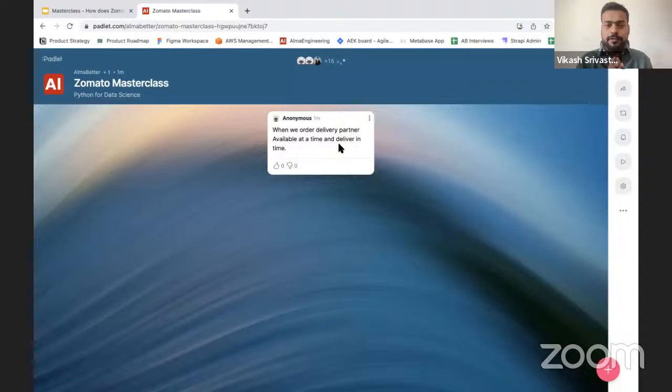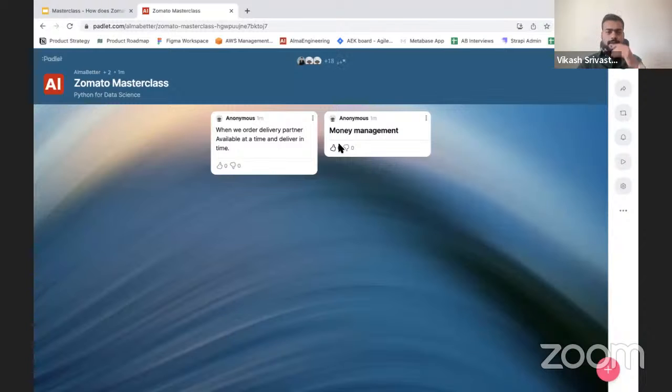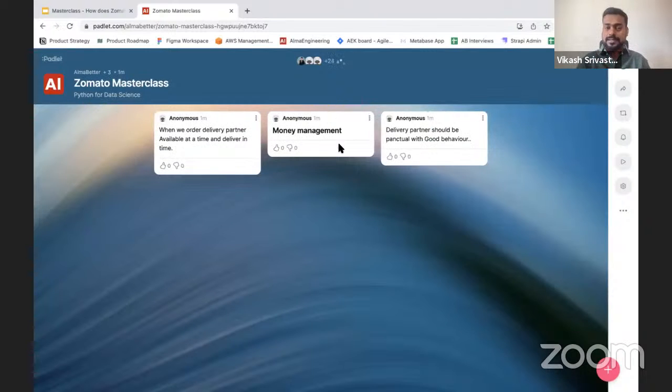So, when we order, is the delivery partner available at a time and delivering in time? All right. Probably if you can rephrase the question. Money management, can you elaborate on your question? So the simple requirement from my side, guys, is I just want you to write the questions that you feel would be really important for Zomato as a business to ask themselves.